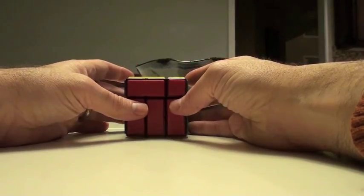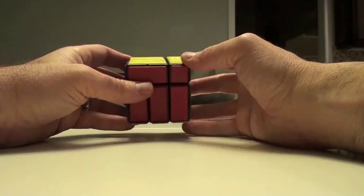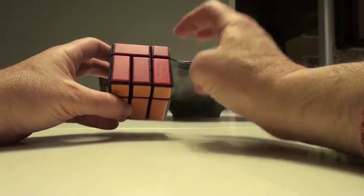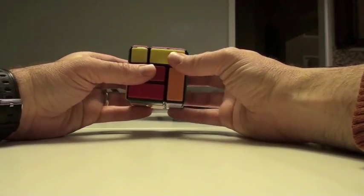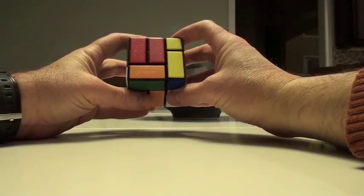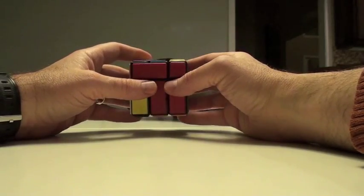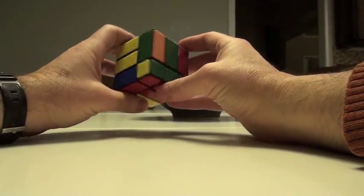The algorithm is going to have the same kind of form. It's going to start off with F, R, U. But instead of doing R', U', F', I'm not going to be able to do that because I'm going to be blocked. So what's going to happen if I do the same thing but with a slight variation? This is for the purpose of flipping edges, not rotating, but flipping edges. But this variation, in order to stay within the confines of what I am able to move, is going to be F, R, U. But instead of doing an R', we're going to do an F, then an R'. So now we have our R'. But then we go 2F, and then U'. So let's take a look at exactly what that algorithm did. It took this one, this red and blue, and put it over here.